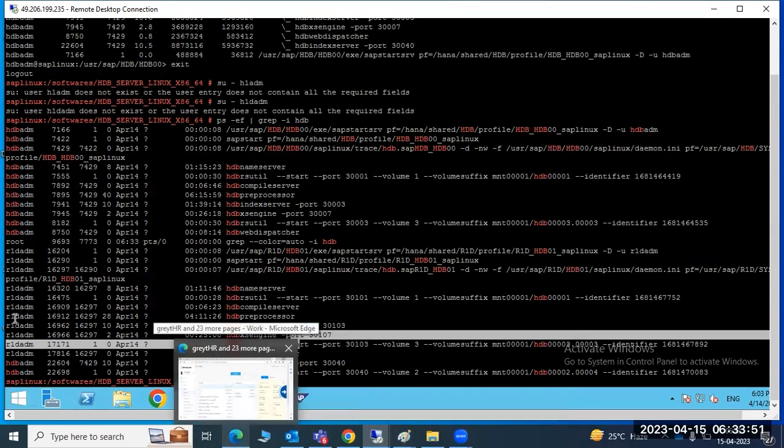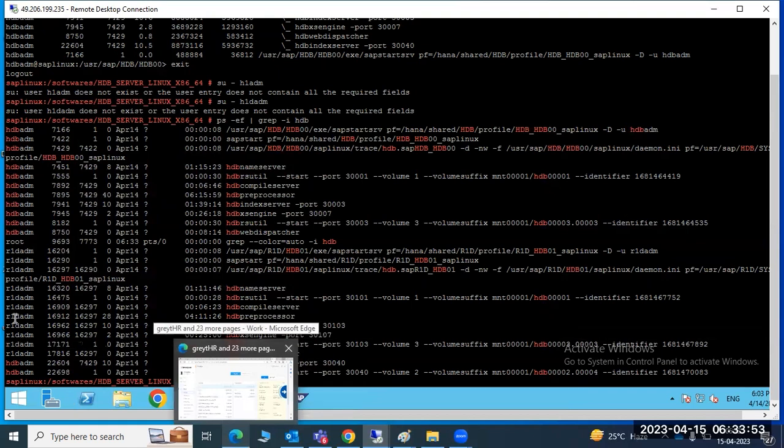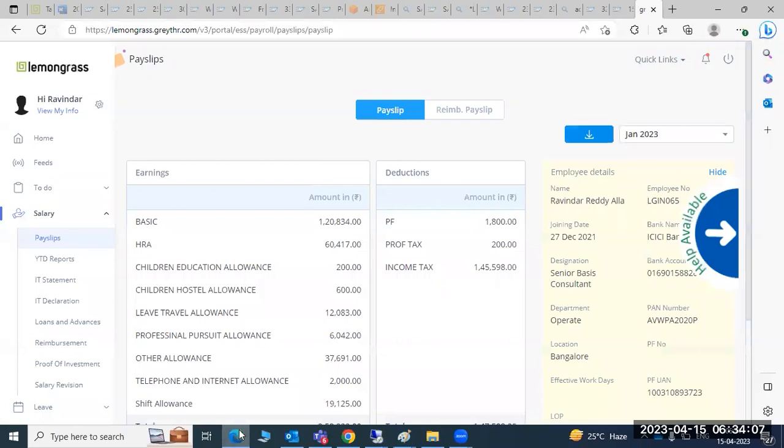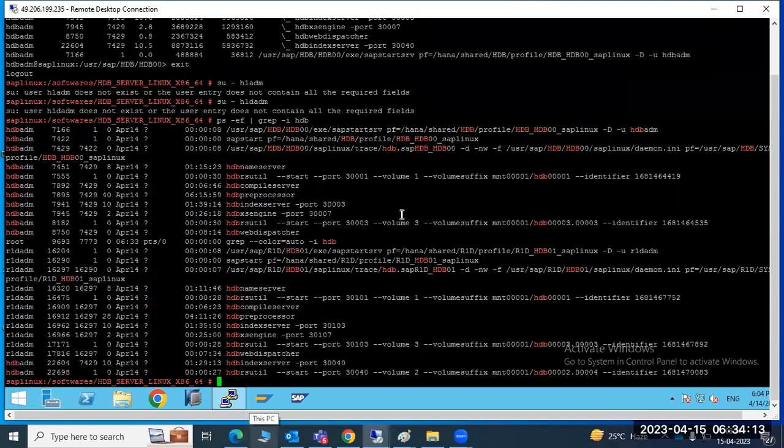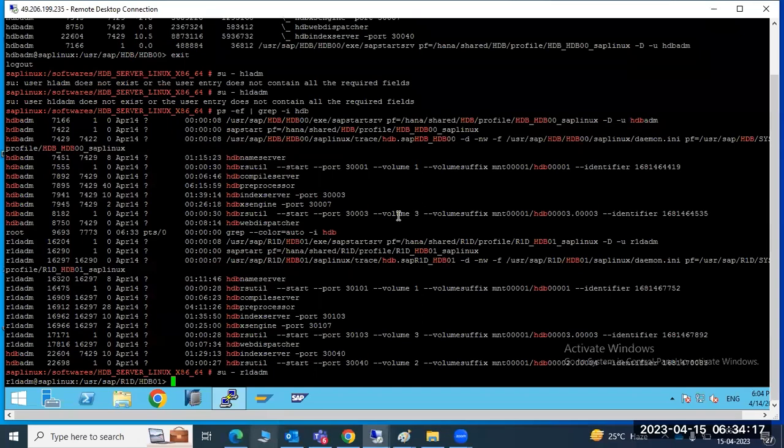Oh, R1D, not H1D. So someone installed the database with R1D. You can see here R1D, so someone installed it with R1D ADM. Then HDB space info.